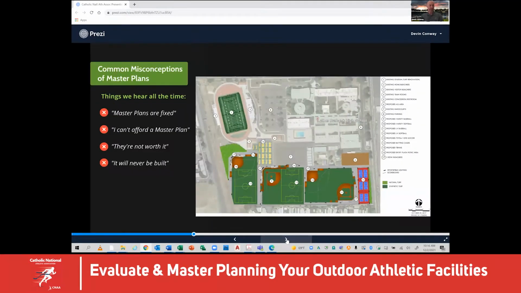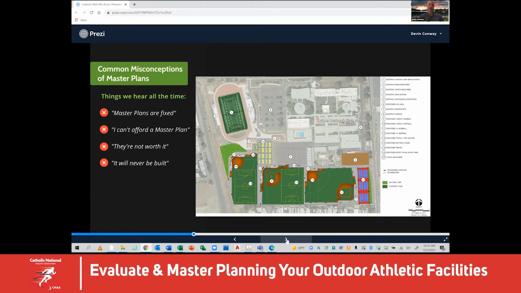Again, similar to the assessments, there are probably some things that I hear from time to time that aren't fully accurate. And I think the biggest one is they're not worth it, or it's money not well spent. And I will say it depends on if you're just going to take out a field and put a new field from grass to turf, that certainly doesn't need a master plan.